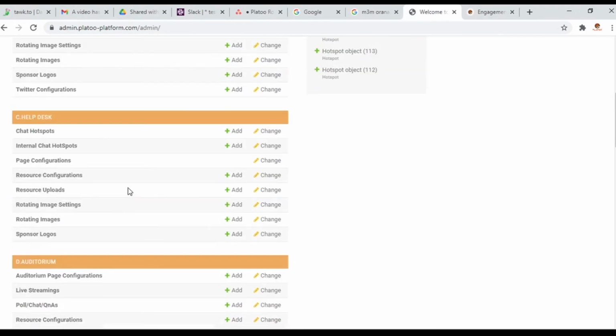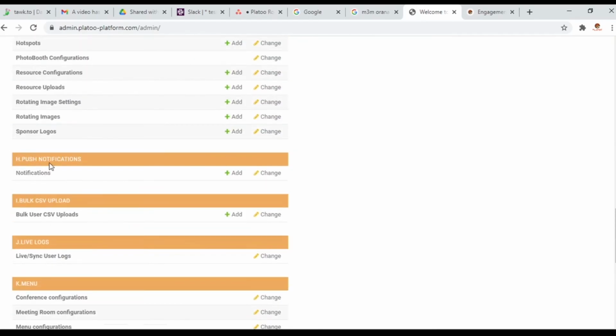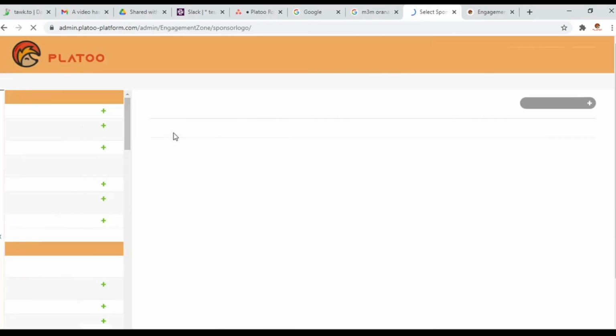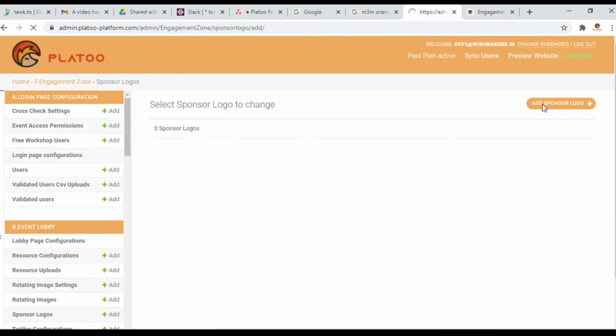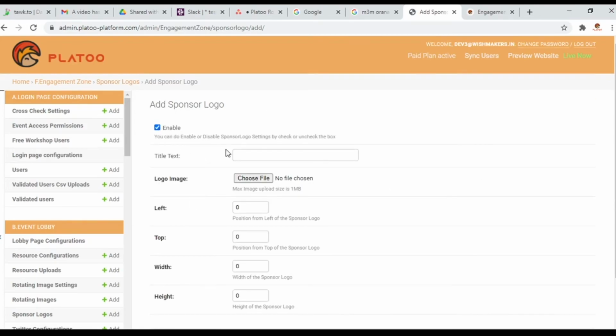In a similar way, you can add a sponsor image here. You can add a sponsor logo. Okay, it can be a PNG, it can be a JPEG, it can be anything. So let's put it as sponsor. Now I'm going to be adding an image.